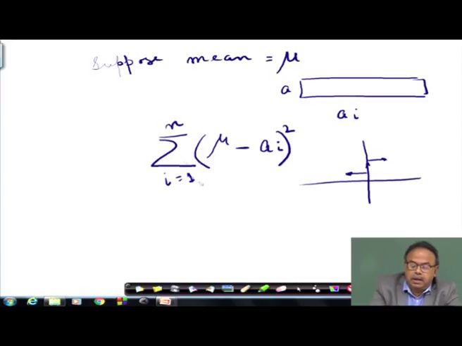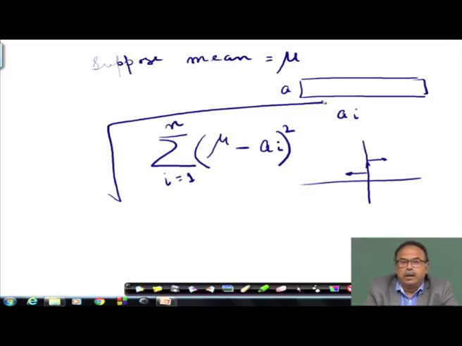Then I take the square root of the whole thing. That is my standard deviation, or my variance. I can compute either this or this, whatever I like.